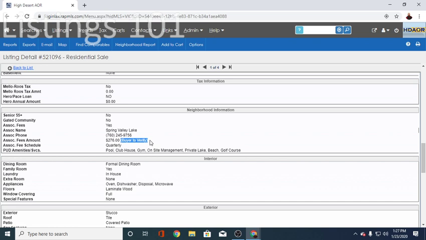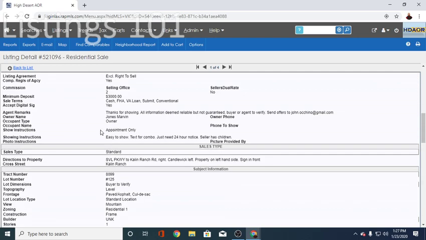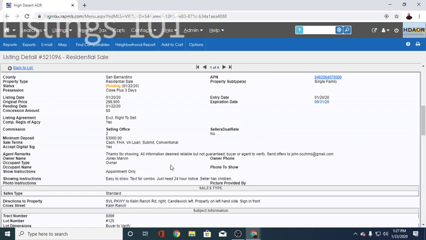Because things change, and sometimes your sellers will give you the wrong information. So you want to cover yourself. The other thing I recommend, if you aren't doing it already, is to protect yourself by noting that all information is deemed reliable but not guaranteed. Buyer or agent to verify. That's what I do for residential.